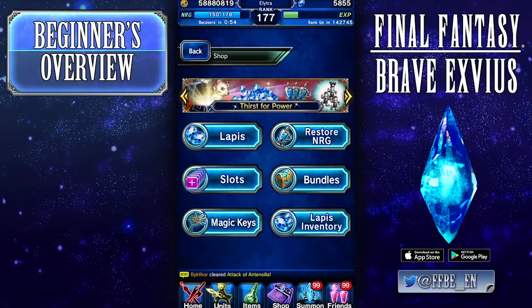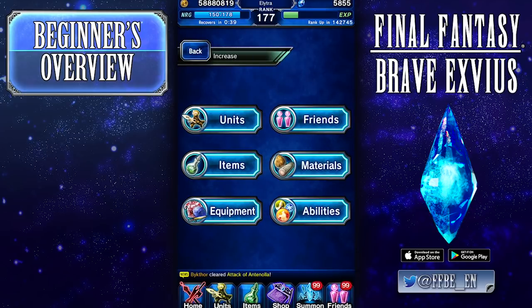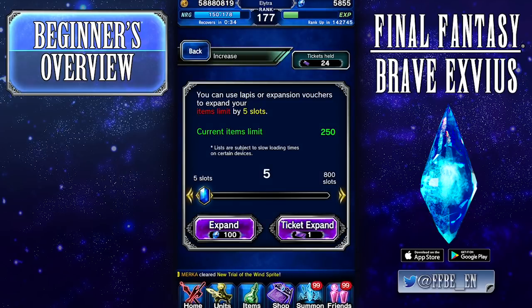Tip number 3 is to expand your slots, and you can do this by either using expansion vouchers, which are obtained through login rewards, or by spending lapis. I've actually hit my maximum for unit slots, so I'm going to go to somewhere else here, just so you can see what the screen looks like. Now here you can either select the expansion voucher or spend lapis.